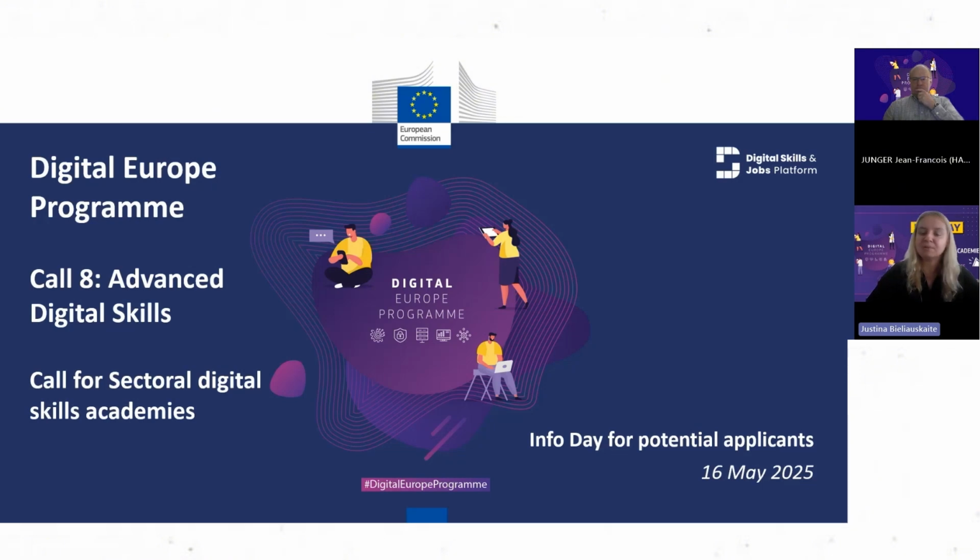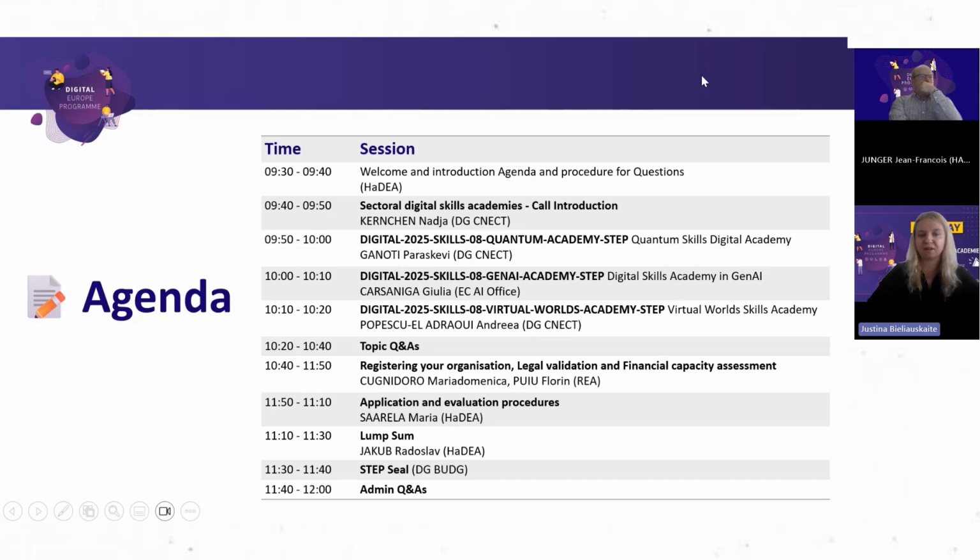Today we will have a short introduction. After this, an introduction to the Sectoral Digital Skills Academies call. And then we will have an overview of all the three calls of the academies specifically. After that, we will jump to a questions and answers session where all of you can ask your questions. And we will then have more practical information about registering an organization, the application procedure, lump sum, and some more questions and answers from your side.